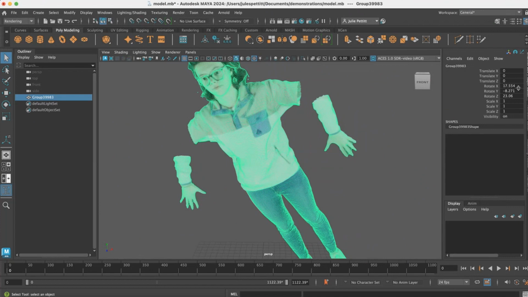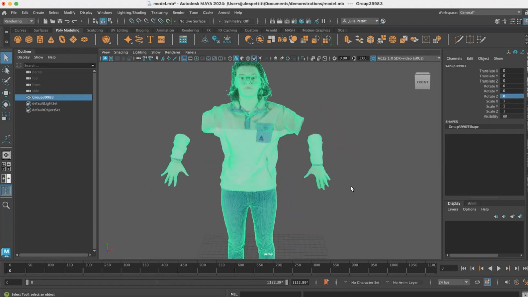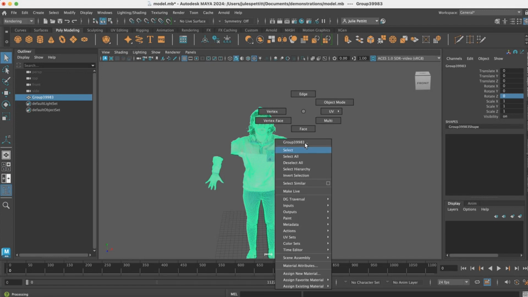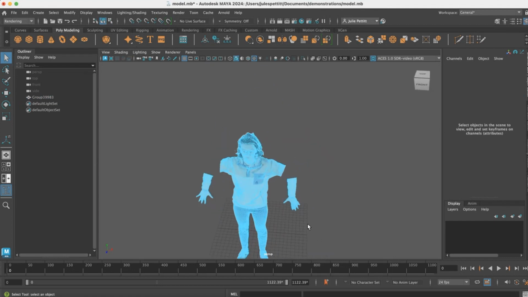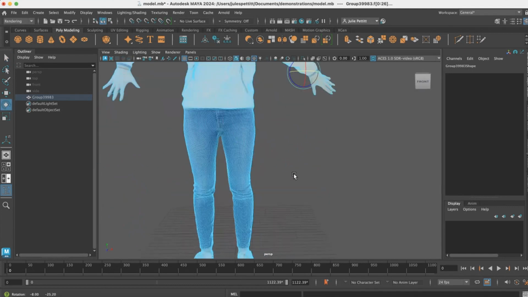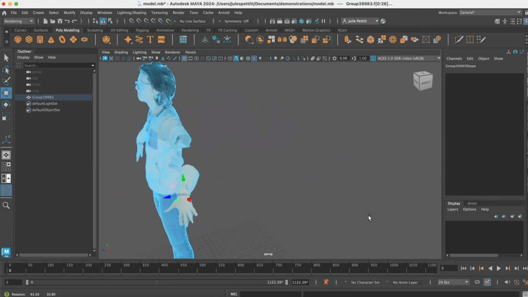Okay, so I've removed the elbows. I'm just going to straighten the model back up again. That's better. So now that we've done that, we need to try and get these hands in the best position. So going back to right-clicking, going back to the faces. Kind of imaginary, giving it an imaginary elbow.